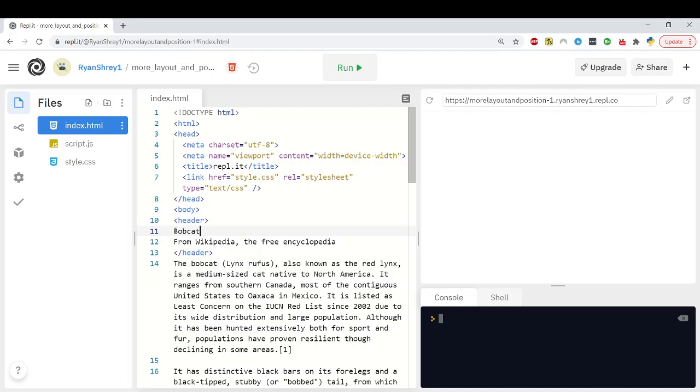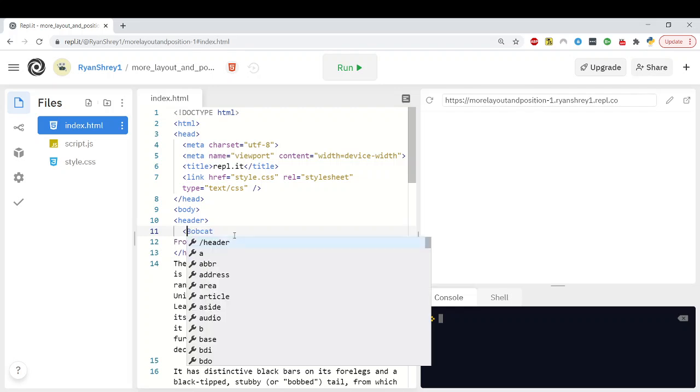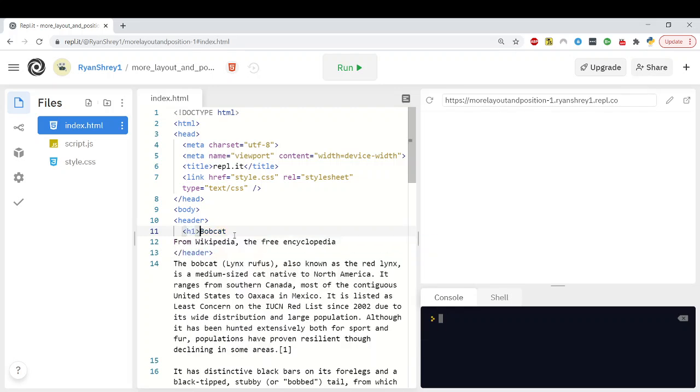It's a descriptive way to do that instead of just putting everything in a div, if that's something that you prefer. So I've got my header, and I will put an H1 for my title, and H2 for my subheading.